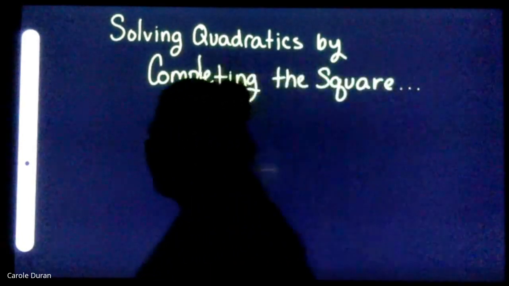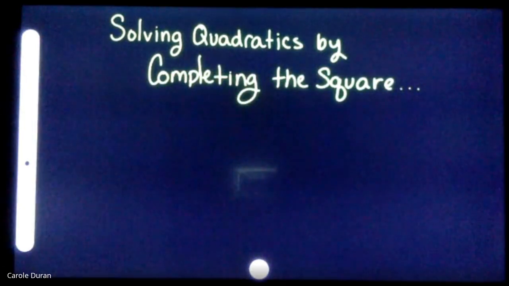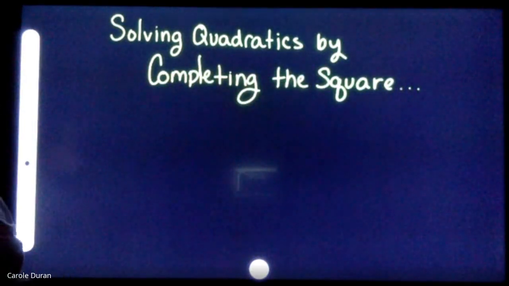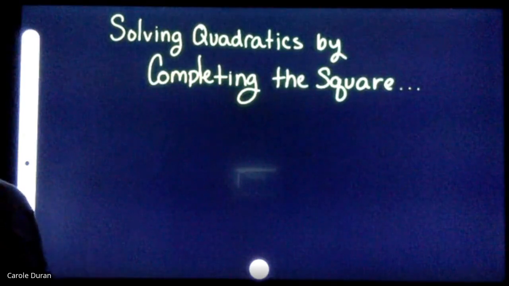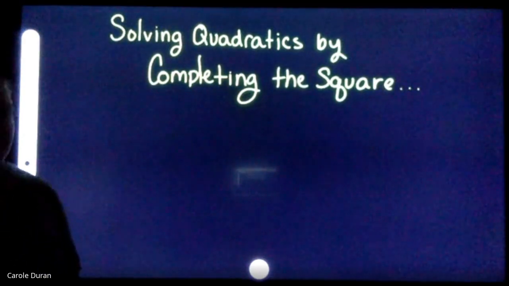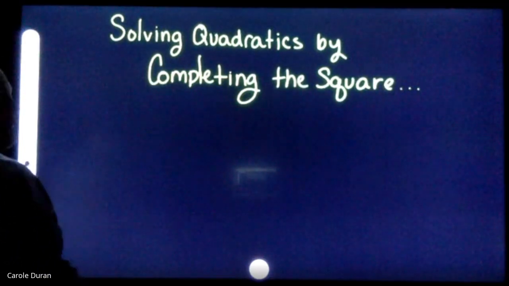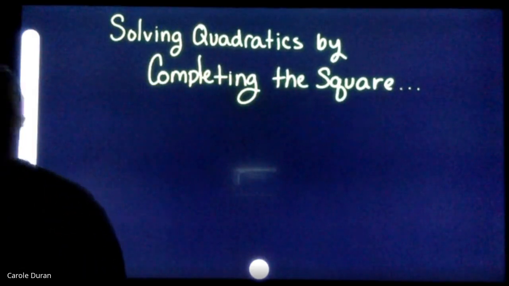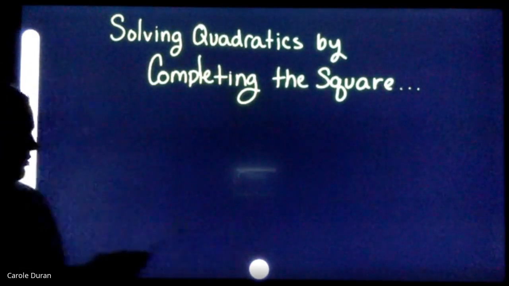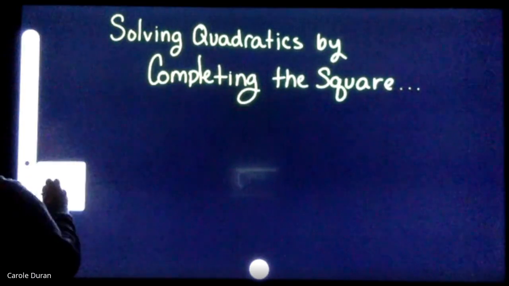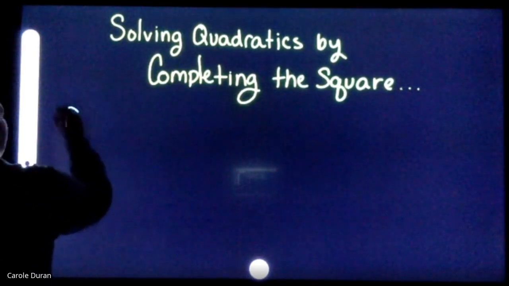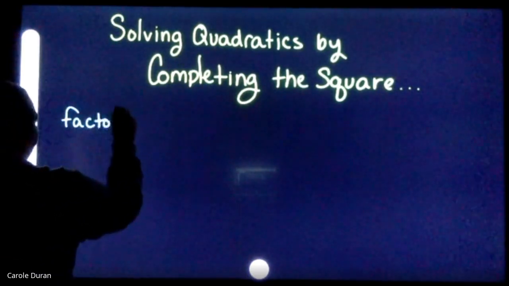Just checking. Okay. So today we are solving quadratics by completing the square. Before we actually get into doing that, we're going to practice factoring some special case trinomials, and then you'll see how that kind of feeds into it. So before we get into today's lesson, technically, I would like for us to do some factoring practice.